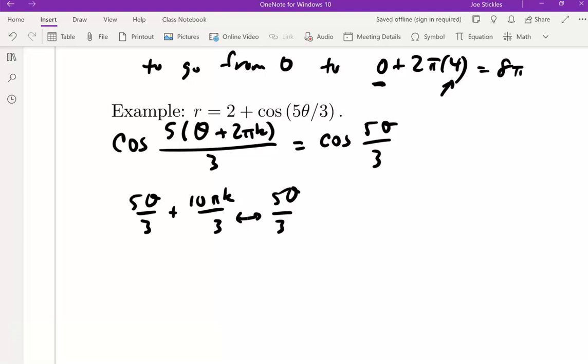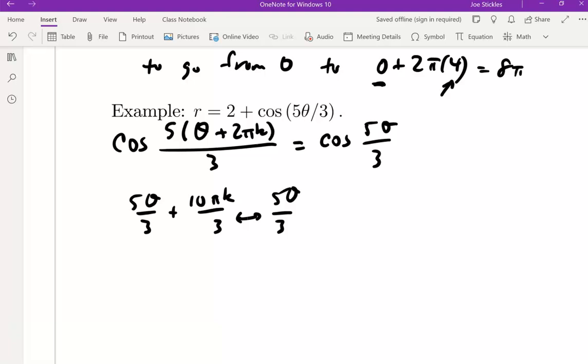So what we're trying to do is make this first part make sure we get the same theta value out, coterminal theta. The second part is making sure that we really get the same r value, and now I'm at the same points on the graph. And it's just retracing its steps.